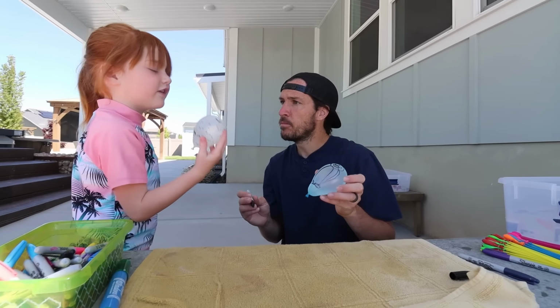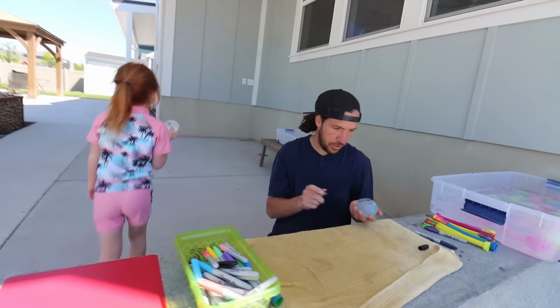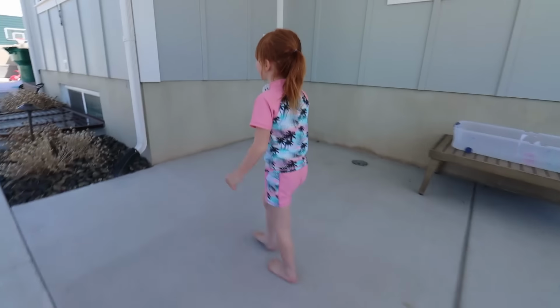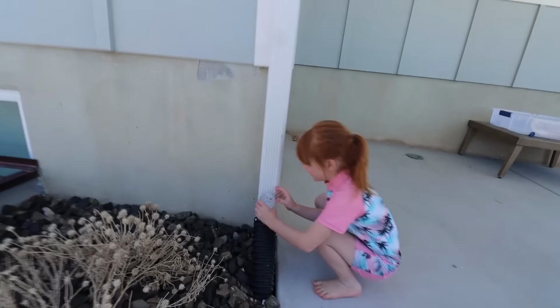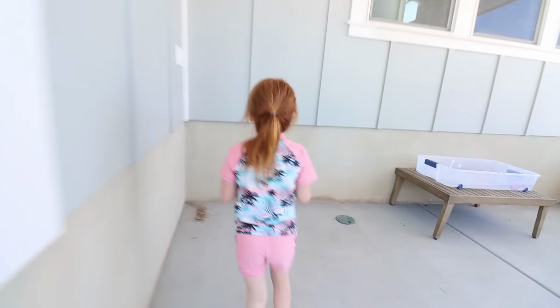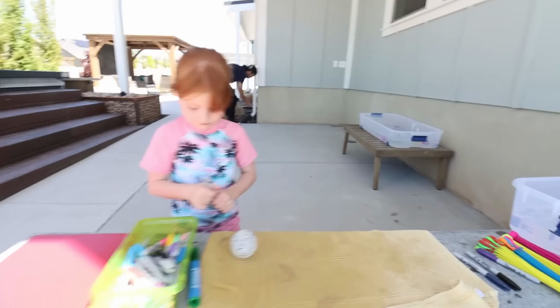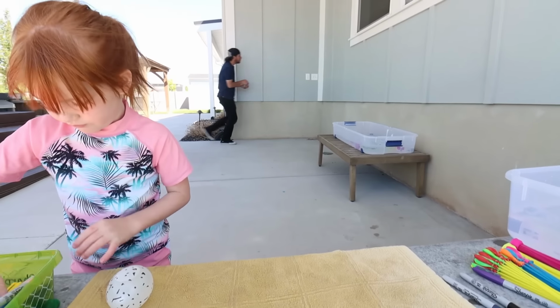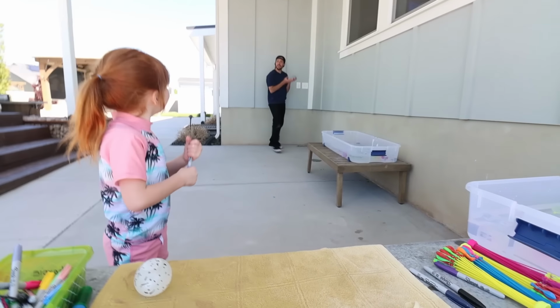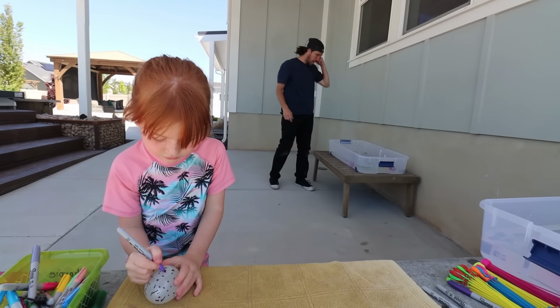I gotta go figure out if this is a boy or a girl so I can do whatever color I see. Okay, go figure that out. Okay, over here to the testing machine. Now let's read what it says. It's a girl. Oh, I'm gonna go test my penguin. Read what it says. Oh, the penguin's a boy! Yay! Okay, I think these guys are ready to go out into the wildlife.